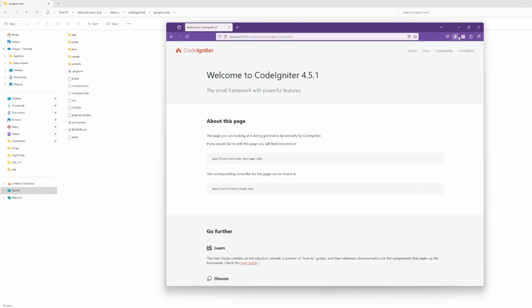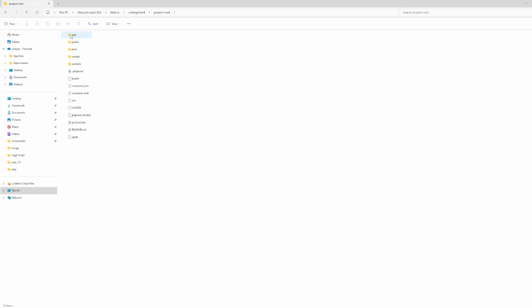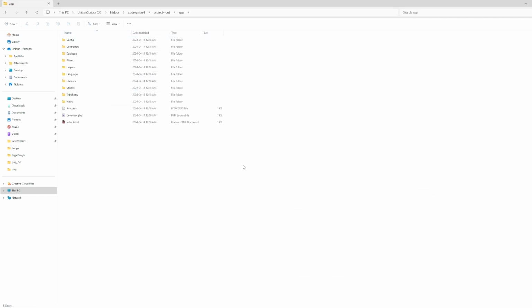So let's do it. I'm going to minimize this, and inside app, this is the main folder where we need to work. What we're going to do is create a folder called modules. Inside modules, we will create more folders based on the sections we want to work on.